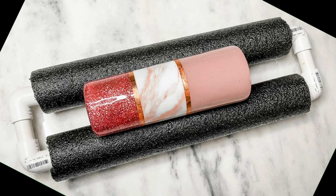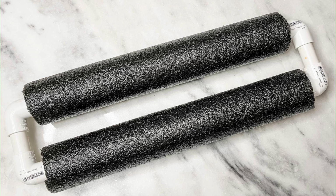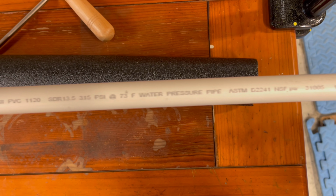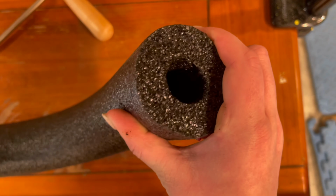Today I'm going to be showing you how to make this cool DIY cheap tumbler holder that lays flat on your work surface. Alright, so first we're going to start off with 1/2-inch PVC pipe. I just go ahead and buy the whole 10-foot rod because it's cheaper.